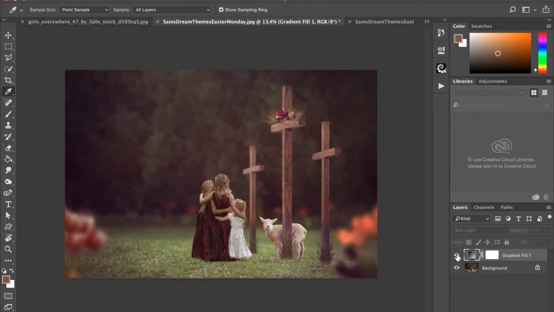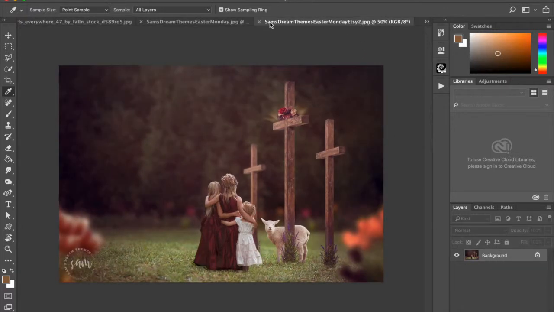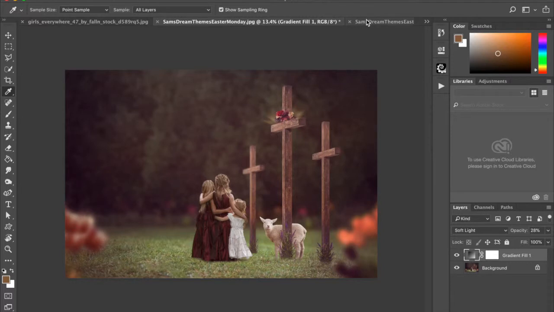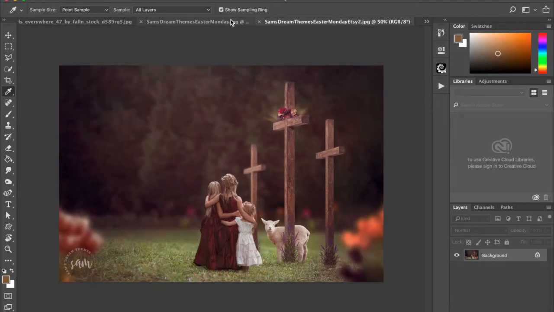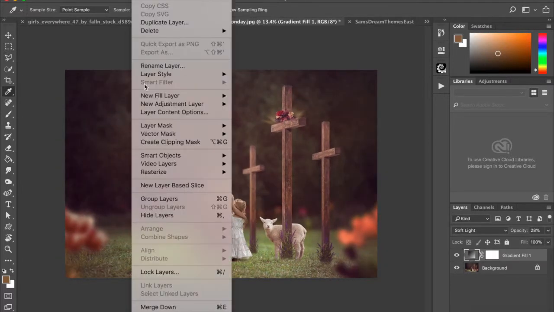And there we go. It warms up the image quite a bit. Probably too much for me. So I'm going to bring that down. And again, feel free to try this with many different colors. If these colors aren't your thing, do something different. It just warms it up the littlest bit so that it is about the same right there. Layer, flatten.